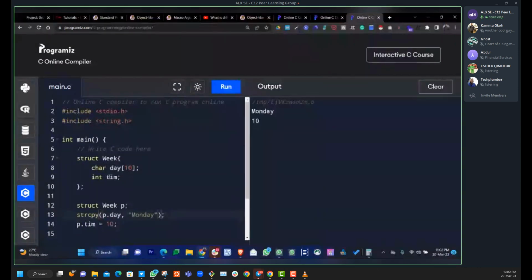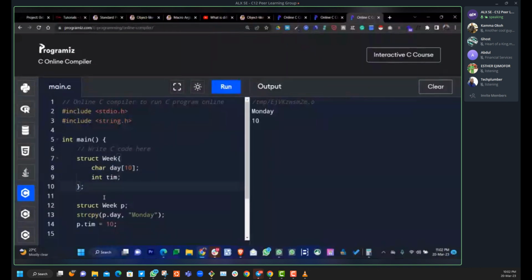So this is what the structure, or the concept of the structure, looks like. You are going to define a structure for your data. Your structure can have whatever kind of data type you want within it. You can have char, you can have int, you can have an array, you can even have a function within the structure, and the rest of them. And then you can always reuse that particular structure.